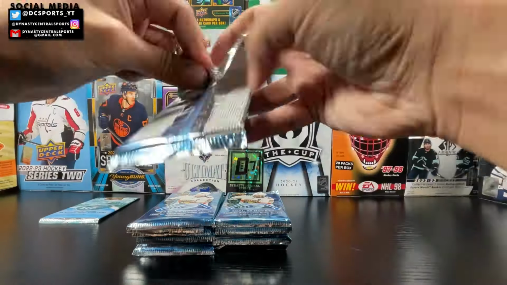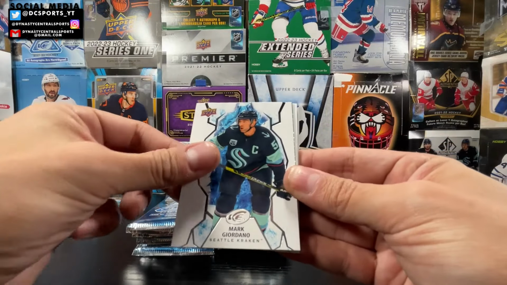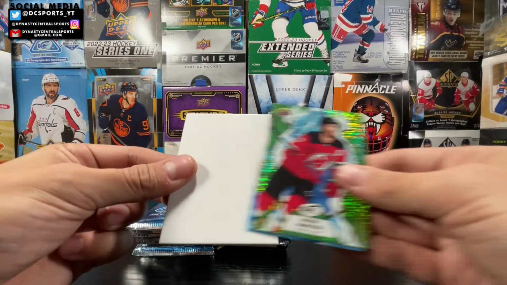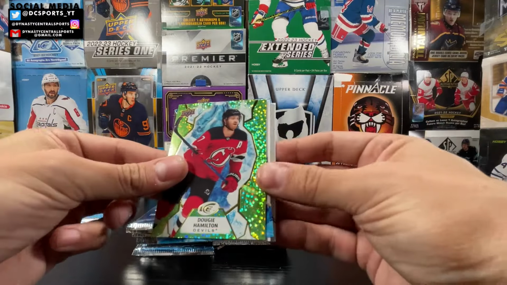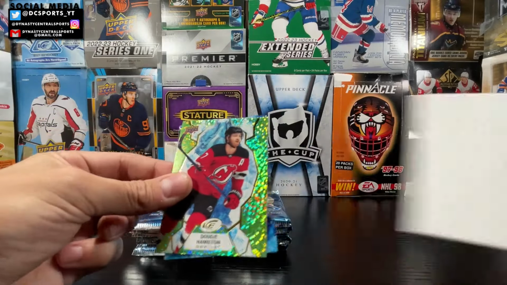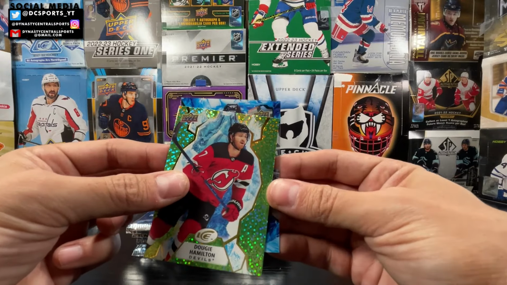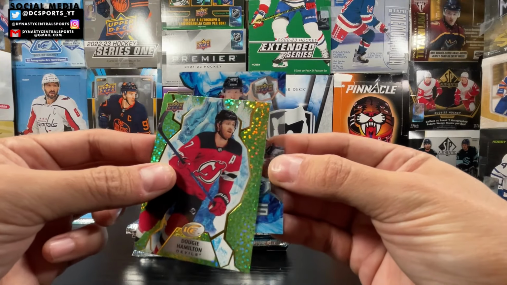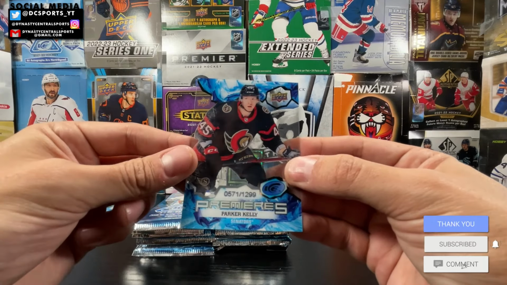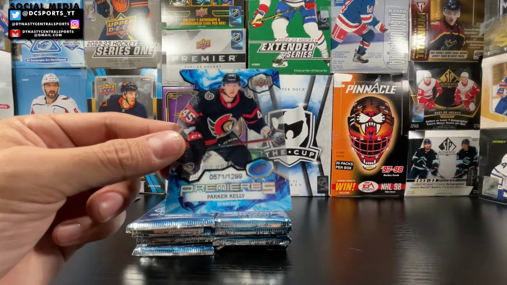Here we go. Jason Spezza, Marc-Andre Fleury, Mark Giordano. We got a green Dougie Hamilton. Ice Premieres on the back. We got a rookie Trevor Zegras base. Decoy filler. Ice Premieres of Parker Kelly, 571 out of 1299. Proper Ice Premieres right there of Parker Kelly.